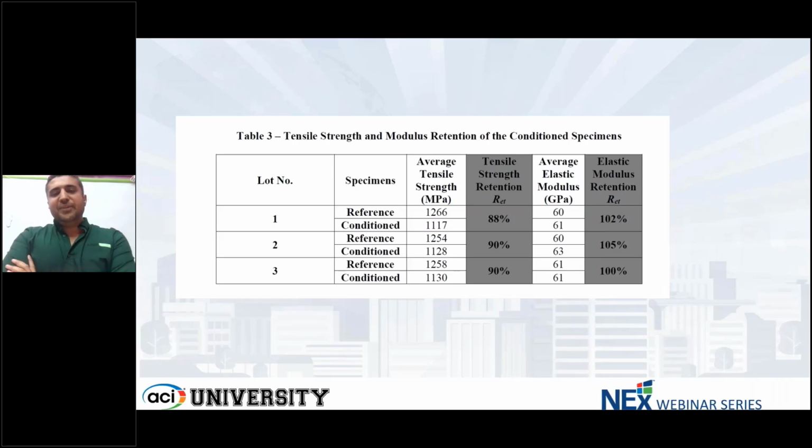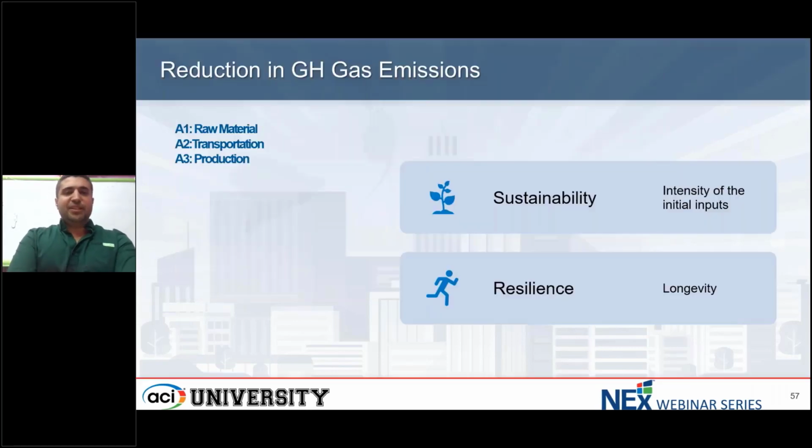What's really, really interesting here is that in ACI codes, when you design with fiberglass, you use a factor of safety, a reduction factor of 0.55 for tensile strength because of the environmental impact. So based on that formula and what the tests have shown, the products under those conditions and the factor of safety in ACI would probably last about 1,000 years, 800 years without any problem. Again, that's just a joke, just to show you that the material can last significantly longer, and on preliminary data we can see that in a bunch of test results that we have done.